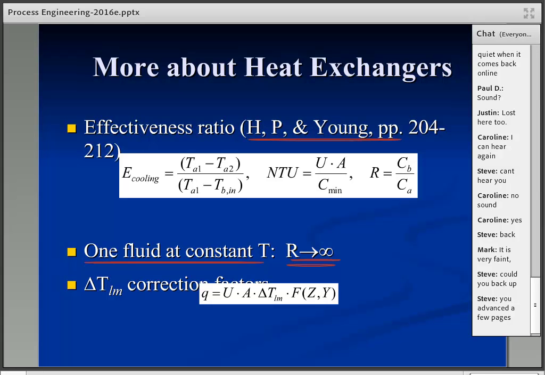So, the last equation down here is an even more complicated look at heat exchangers that shouldn't be on the exam at all. I have a background in mechanical engineering, and it was probably on my exam, but shouldn't come up in this exam at all. So don't look at that one. But effectiveness ratio, it's in Henderson, Perry, and Young. So the fact that it's in Henderson, Perry, Young means it's fair game for the bio ag engineering PE exam.